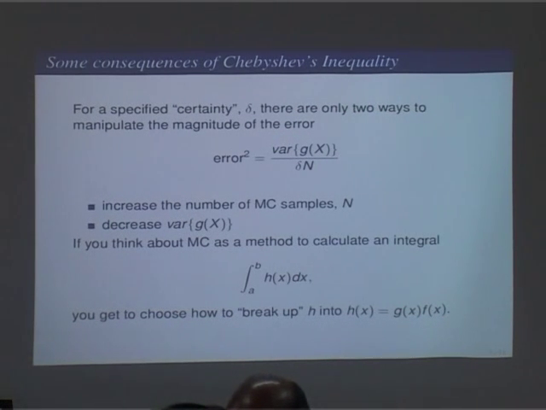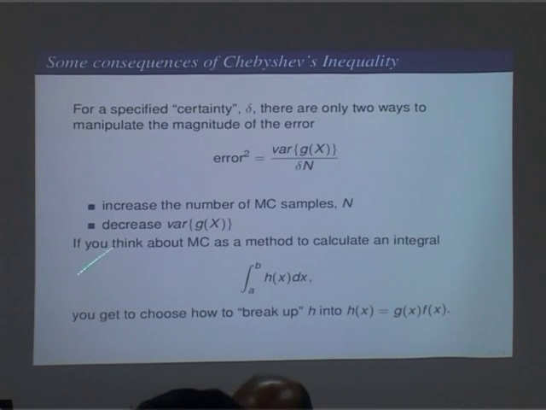So this is sort of the key to Monte Carlo, or the key to importance sampling: you can either change n or you can change the variance of g. Those are the options you have. Changing n, of course, is just more n. So you're going to think about how to change the variance of g, and you want to decrease it. Importance sampling is one of many methods that fall in this category of variance reduction techniques.